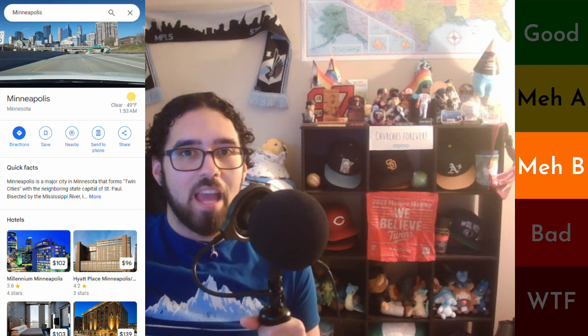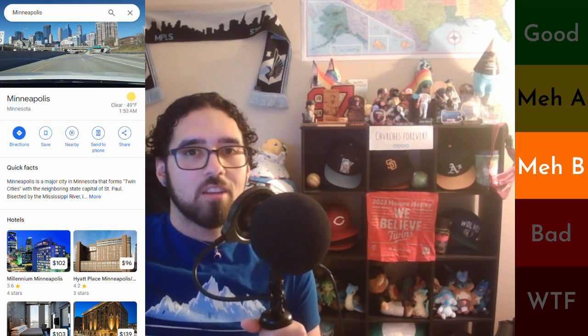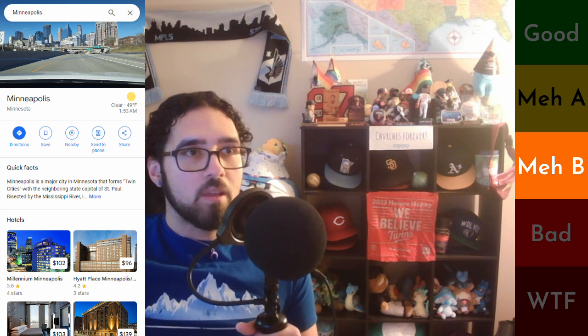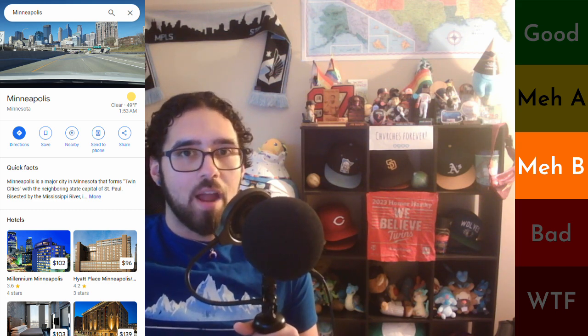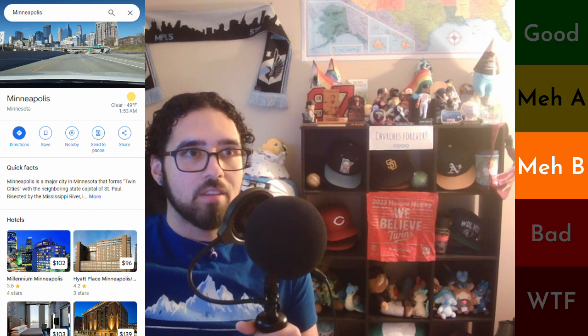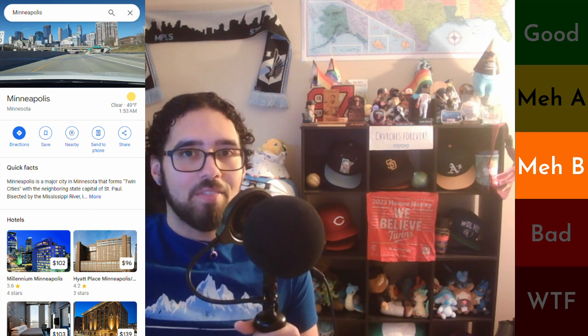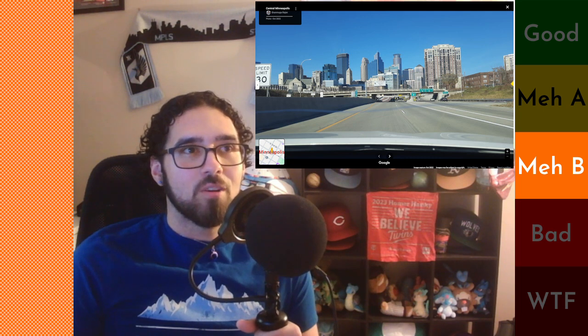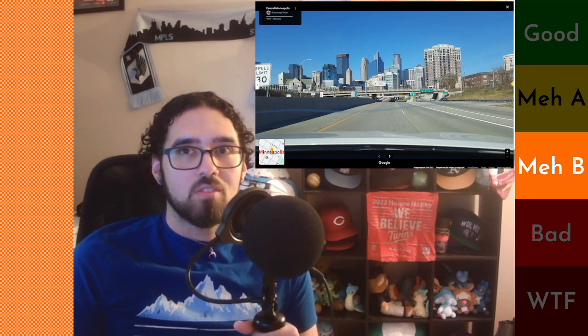The second half is going to be the bad pictures that are otherwise decent to good representations of their city. We are getting to the ridiculous stuff soon, don't worry. Starting off this half of the meh tier, we've got Minneapolis itself, and for this picture we've got the iconic shot of the Minneapolis skyline coming from the south on I-35W, probably the most viewed and most photographed skyline shot in Minneapolis, which makes it all the more frustrating that the shot that the algorithm went with was this really low quality picture from the inside of a vehicle with a smeared windshield.